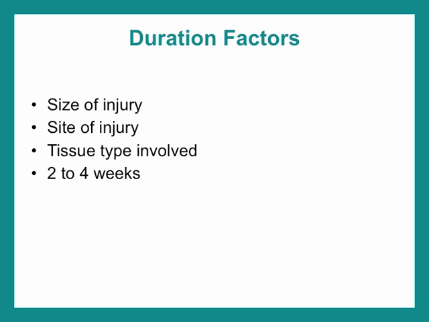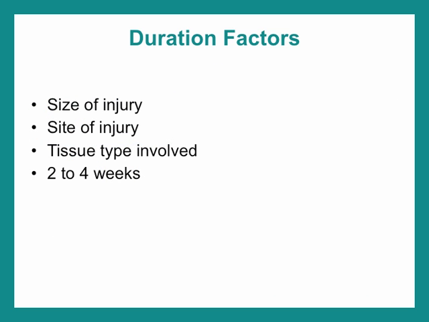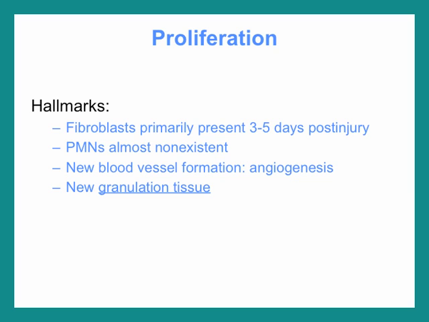Duration factors, is that right? Yeah, duration factors. When people say how long is this going to last, it all depends on the size of the injury, the site of the injury, the tissue type involved. There's a lot of variables, but it may take 2 to 4 weeks before we feel like we're moving into the next phase, which is proliferation.